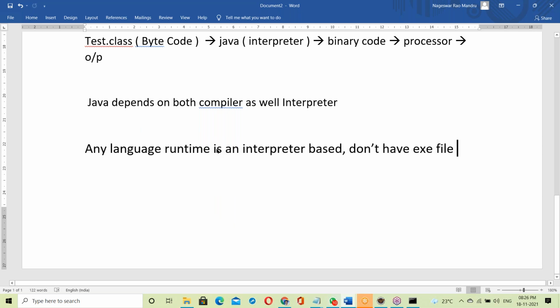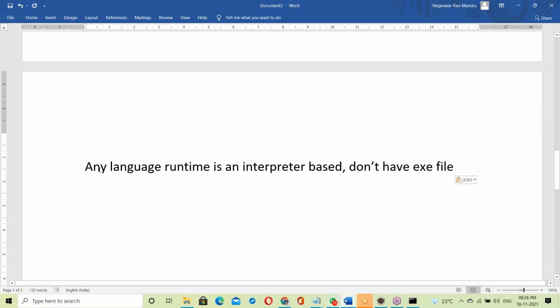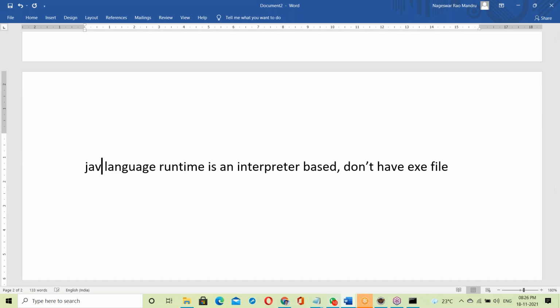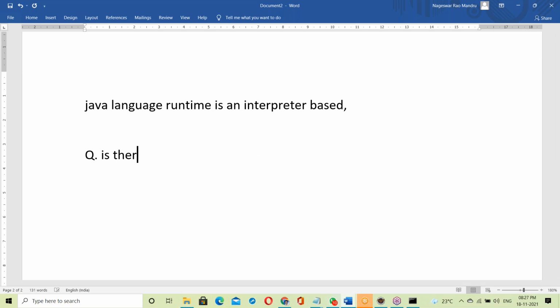Now let's come to Java. Java language runtime is interpreter based. Now the question is: is there any exe file concept in Java?